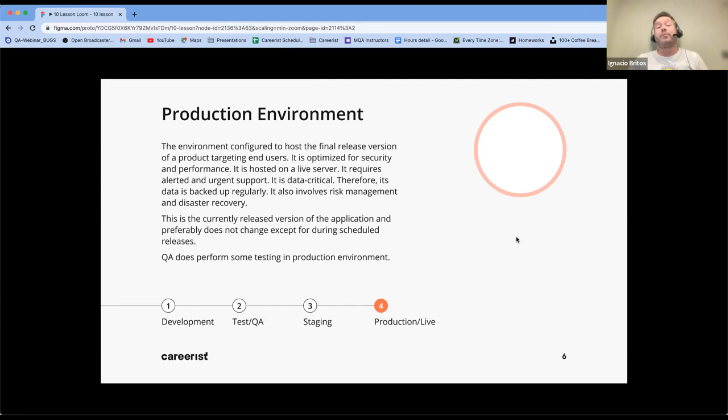Well, probably you won't find any hardware problem in the testing environment, because the hardware won't be the same as production. That's a good question, because if there is a hardware problem, then the only place before production where you can find those kinds of issues is the staging environment.